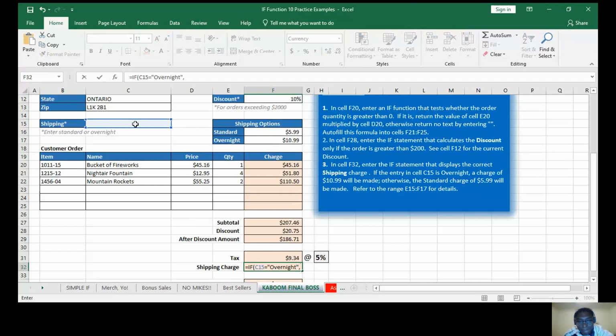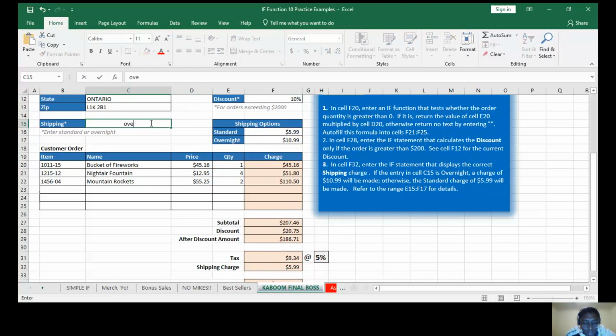The value displayed will be the overnight shipping charge, which is this one. Otherwise, it should be the standard charge. So we close it and we get 5.99. Here we display the standard charge because there's nothing written here.